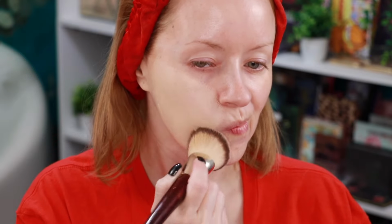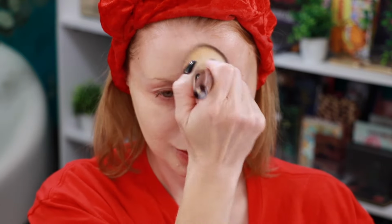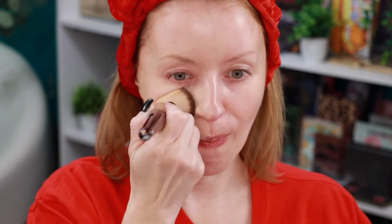I'm probably gonna add a little bit more. This stuff is great and it's only like $5 or $6. I got mine at Ulta Beauty and it just adds color. It does not mess with the formula, the coverage, or anything related to the foundation. So don't worry about that. Okay, now I'm using my BK Beauty 101 foundation brush to apply. So now it looks a lot better color-wise. Ooh, that's nice. And I believe we're gonna get a good medium coverage out of this.